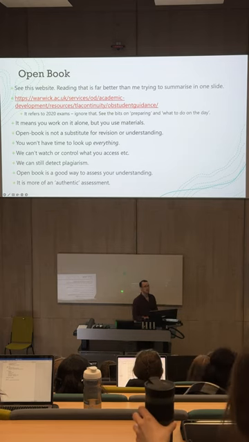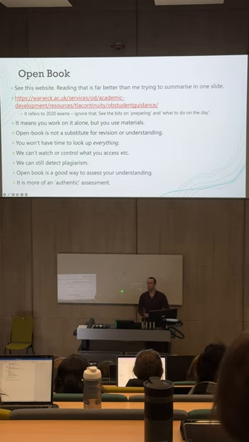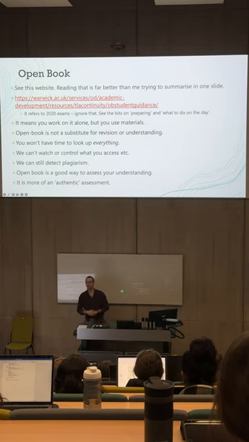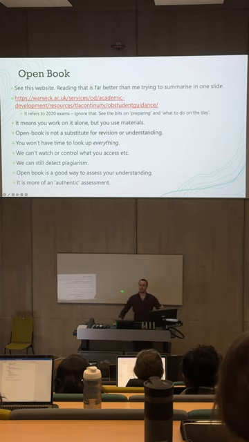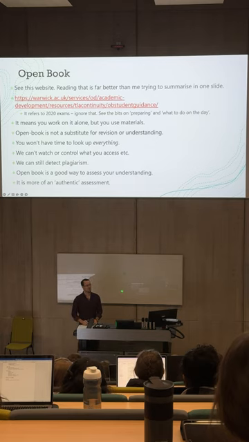In terms of detection, that relies on us suspecting it, and then it would be investigated. Now, unlike Turnitin, which shows us whether you've plagiarized or not, we don't have a report to go on. So the most likely route, if we suspect the use of artificial intelligence to complete your assessment, is for us to viva you. This is in the regulation as well. It's one of the steps we can take as part of the investigation.